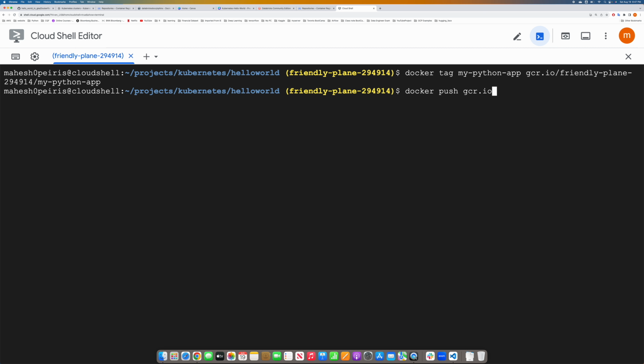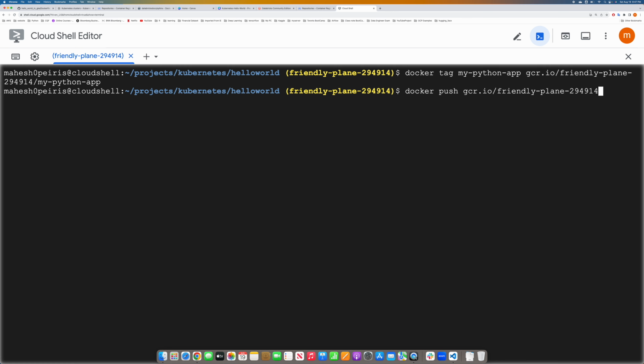That's the container registry name of Google, and then your name, and then your project name, and then your app name.